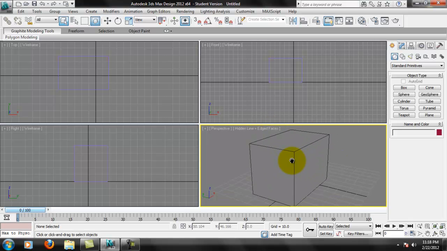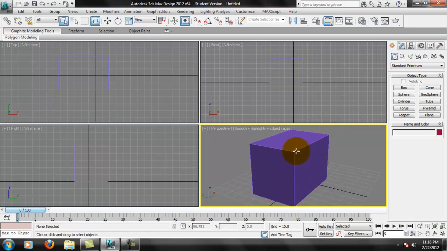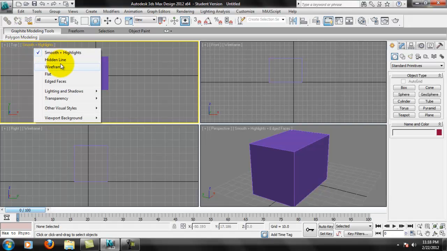By no means will you keep it on the same thing all the time. So feel free to switch this as needed. Sometimes you'll need to see a line on the other side of it, or sometimes you'll just have a mess of objects and you'll need to switch. Same goes for here. Sometimes you want to see this as shaded and not wireframe. So feel free again to switch that when needed.